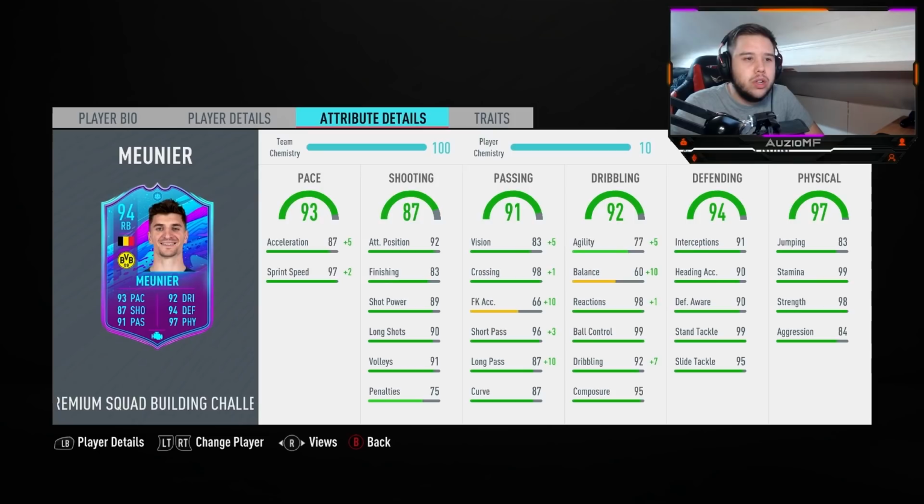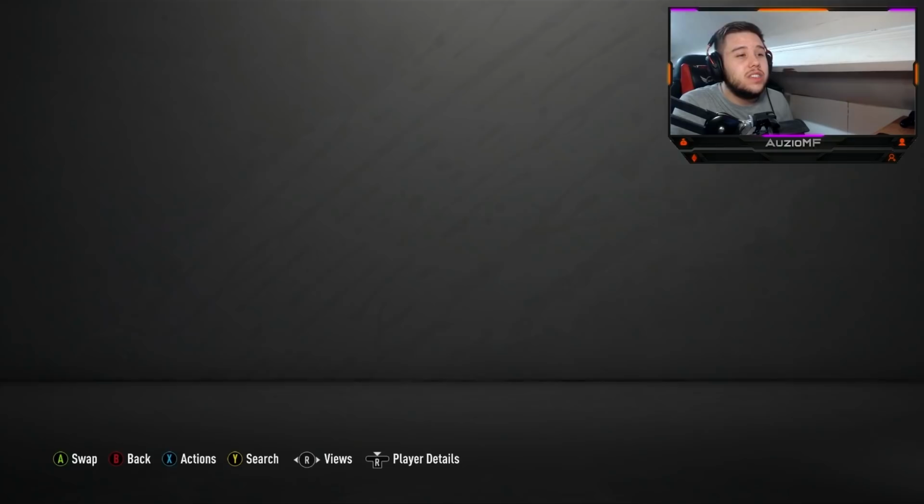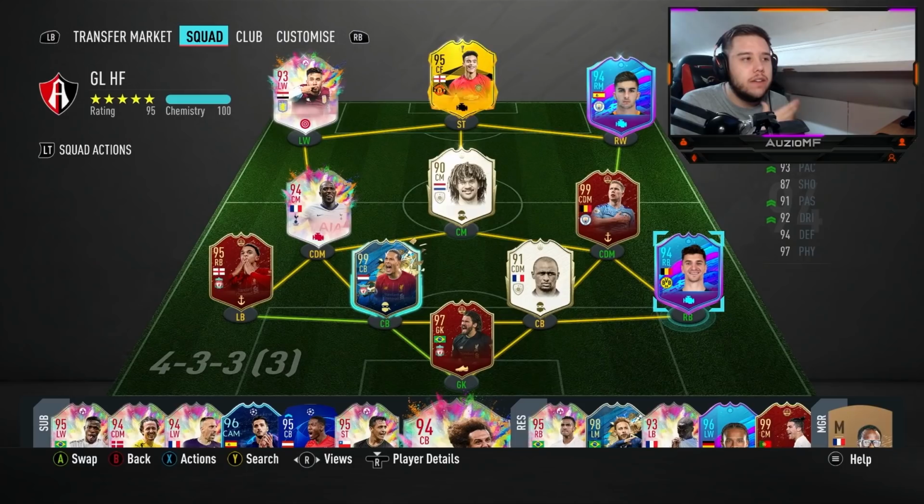Physical wise, 99 stamina, 98 strength, 84 aggression, 83 jumping. As I just said, with the aggression, you can boost it with an anchor chem style, but I don't think he's going to need it. But that 98 strength is going to be unbelievable in the CDM and right back role. Now, as I said, I will play him in a CDM position in a 4-2-3-1, but he will start off in the right back position, because that is his natural position. So why not at the end of the day?